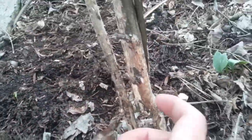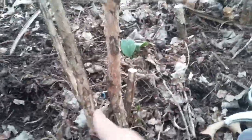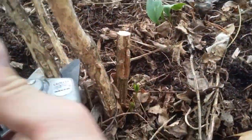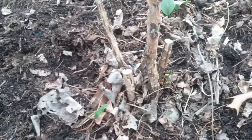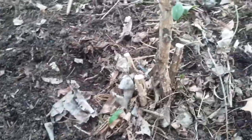This one here, because the bark is not chewed all the way around, will survive — it has growth up top. This one and this one are dead, but this one was lucky and survived. Now that the grass in the yard is turning green, the rabbits will not harm these anymore. This is because this past winter in New England, it was below 10 degrees for seven days and below 20 degrees for over a month. That is why they went to these bushes — everything was frozen, this is all they had for food, and the rabbits had to do this to survive.